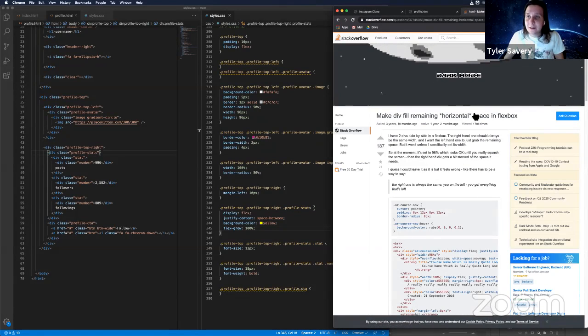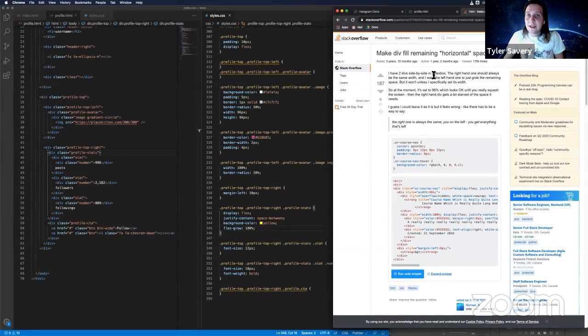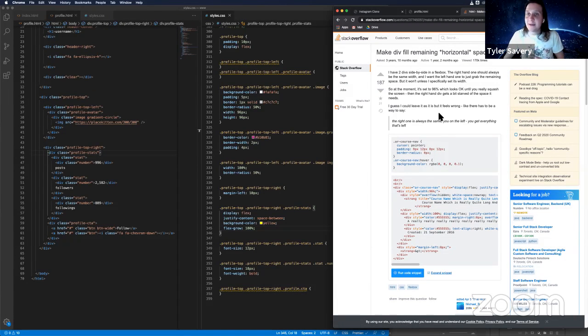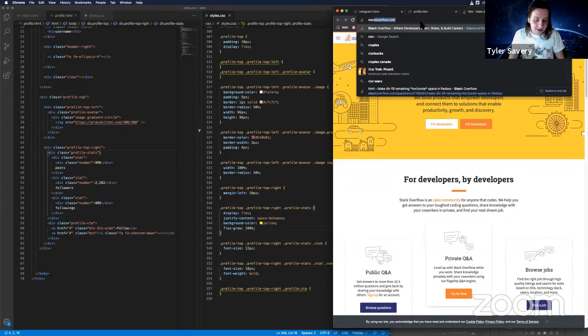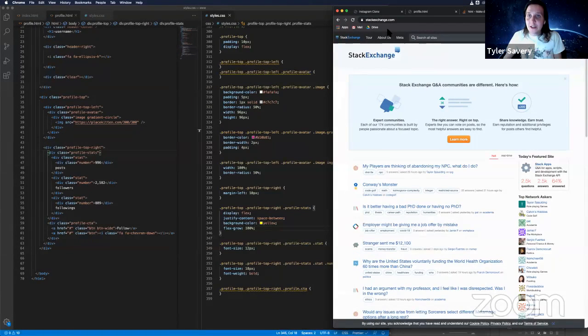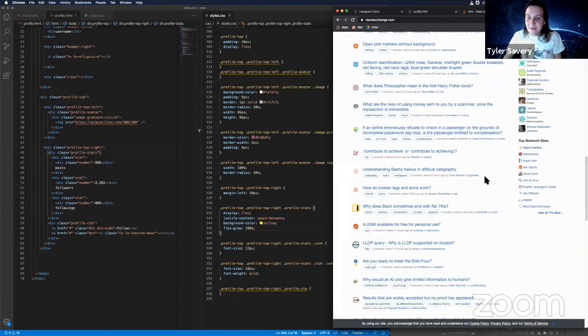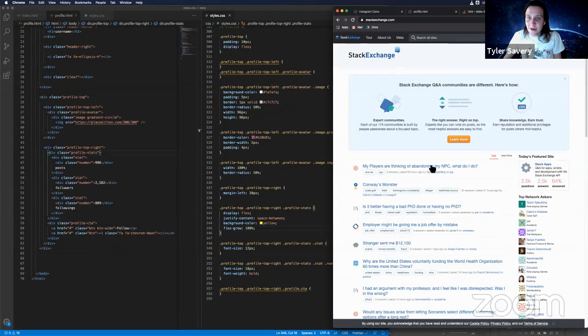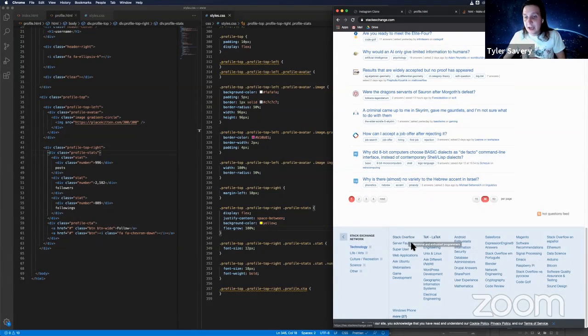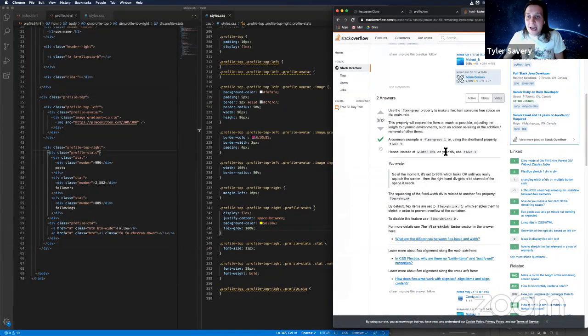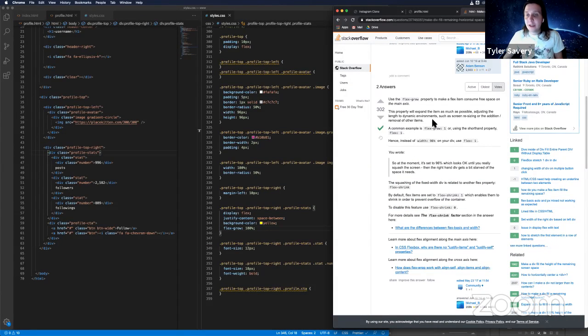This is a site called Stack Overflow, and it is your new best friend, because people ask questions here and you read them and you're like, yeah, I'm having that same problem. Then you can scroll down and see the answer. Stack Overflow is specific to programming, pretty much any language, but it's part of a whole system called Stack Exchange, the Stack Exchange Network. There's stuff for technologies, and within there, there's Stack Overflow that we're looking at. There's stuff specifically for servers, Ubuntu, game development, all this great stuff. But Stack Overflow is our best friend. And the answers get ordered by whether they're accepted, whether they work, all that stuff.